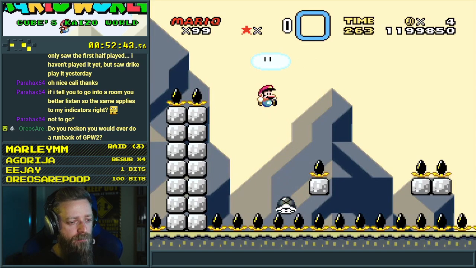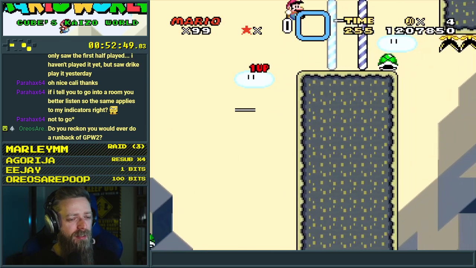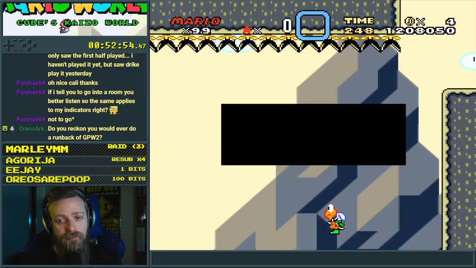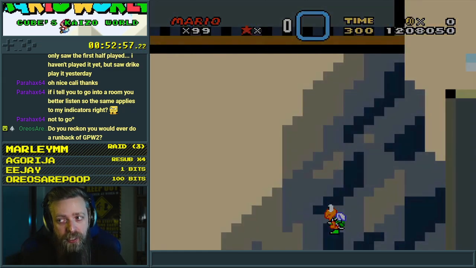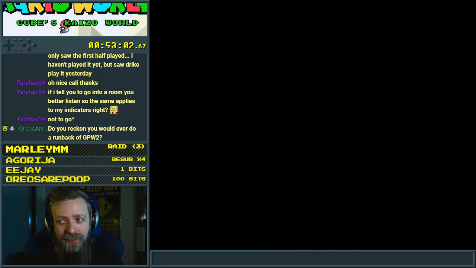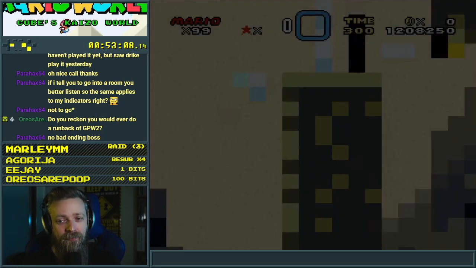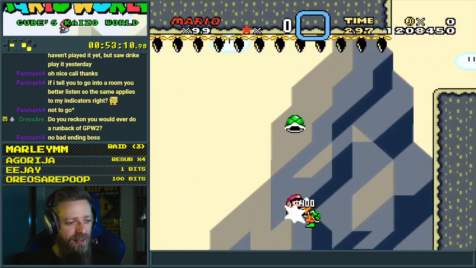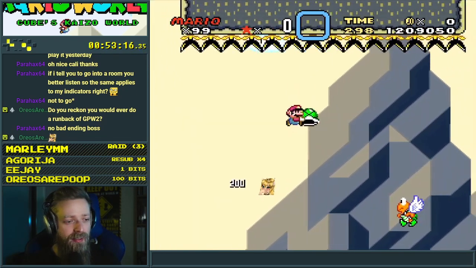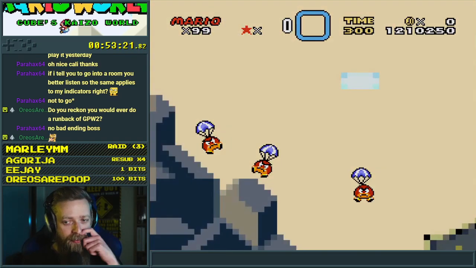Come on, you frickin' disco. Oh. Thank you. Oh. Alright. Would I ever do a run back of it? I mean, maybe. One day if I get so bored that I got nothing else to do, and I've got a week to kill. Yeah, why not? Yeah, we won't do the bad ending boss because there's no reason to do it. It doesn't do anything for you. Not that it was that bad, but it takes a while to learn.